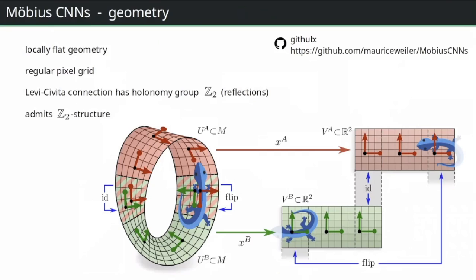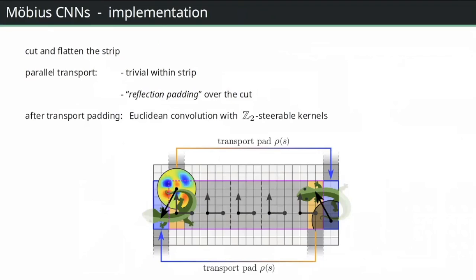So what we're doing here is basically just cutting the strip open in our implementation. And then here you have these parts which are glued together in a reflected way. We just implement a convolution on that thing: within this strip, it's just a trivial convolution with a steerable kernel, so a reflection steerable kernel. And then the parallel transport over this cut edge is non-trivial. We do it by taking features from one end, putting them on the other end, reflecting them, and also G-steering them with a reflection, and then we just run a convolution. That's a simple toy model of our GM convolution on the Mobius strip.